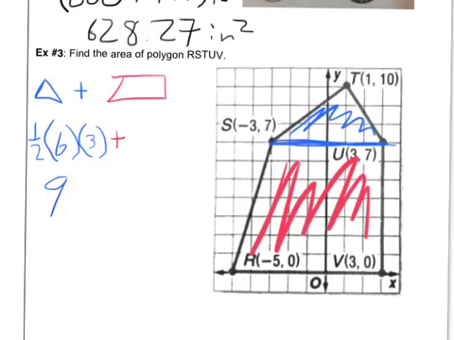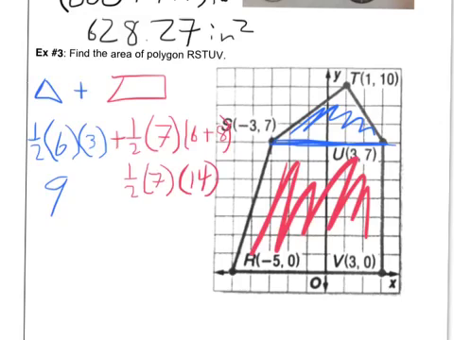Alright, now let's do the trapezoid. Well, that's going to be 1/2 the height. Then I'm going to add the 2 bases together. So let's first find the height of my trapezoid. It's 1, 2, 3, 4, 5, 6, 7. And let's now find the 2 bases. Well, we already have one of them, right? Because it's the base of the triangle. That was 6 plus the bottom base. Well, let's check. 1, 2, 3, 4, 5, 6, 7, 8. Okay, so 6 plus 8. Well, that's half of 7 times 6 plus 8, and 6 plus 8 is 14.